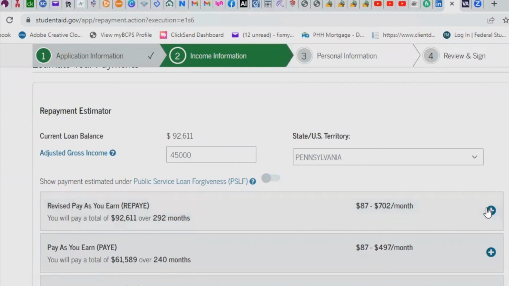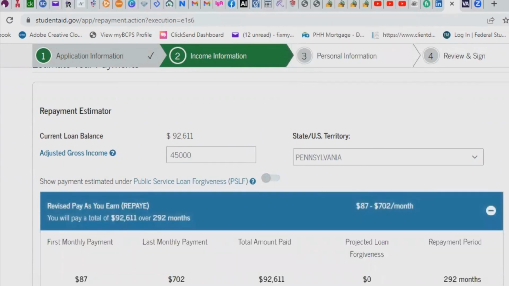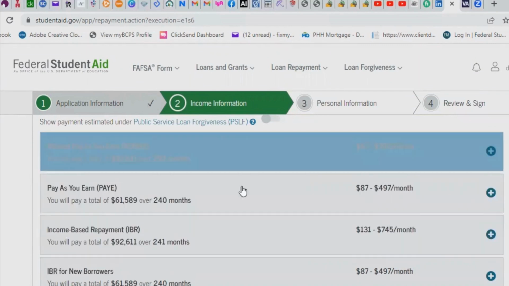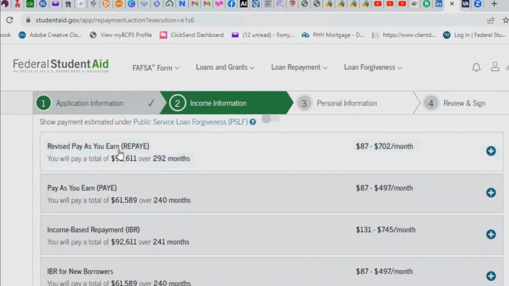Now, if you click on each one, it will tell you what your payments will be. With the revised pay as you earn and the pay as you earn, pay as you earn is self-explanatory. As you're working, you're going to make monthly payments based off of what you earned over the years.